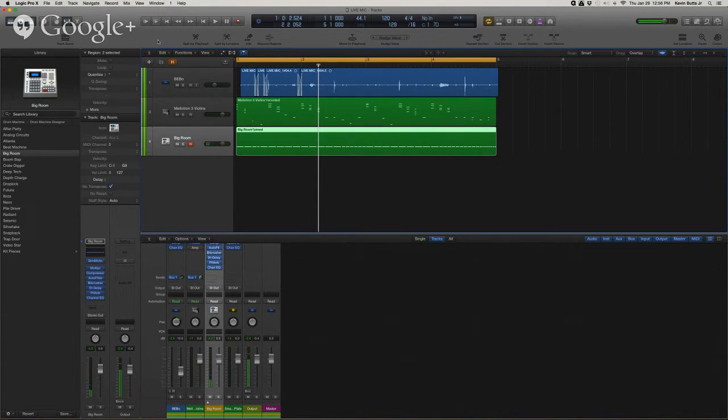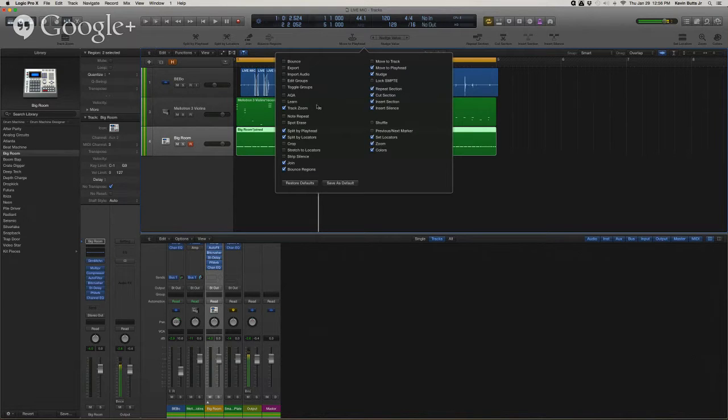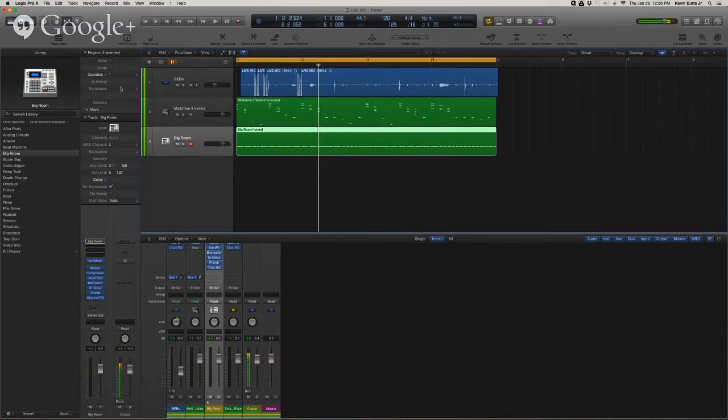That repeat icon is not up here. I don't know why. I don't know if it's because this is an old setting. This is like a template I set for myself when I do these live shows. But if I hit the customize tool, let's see if I can get it in that way. Note repeat. There we go. Spot erasure. That was the other thing that was on there. I have no idea what the AQA is, so I'm not going to touch that. Save as defaults. Okay.